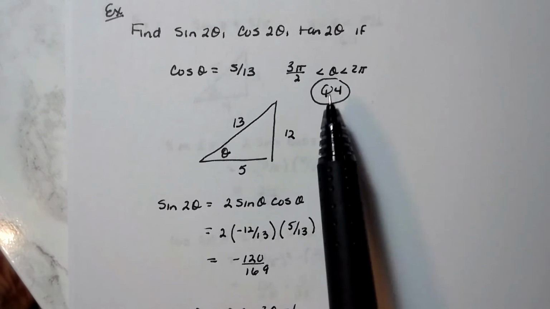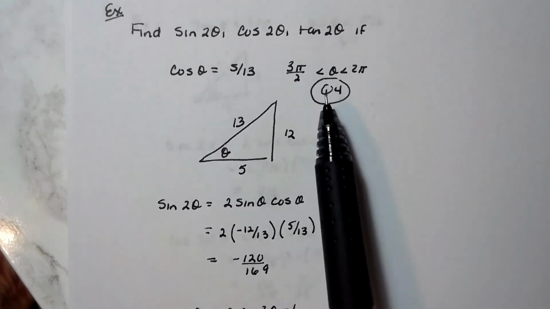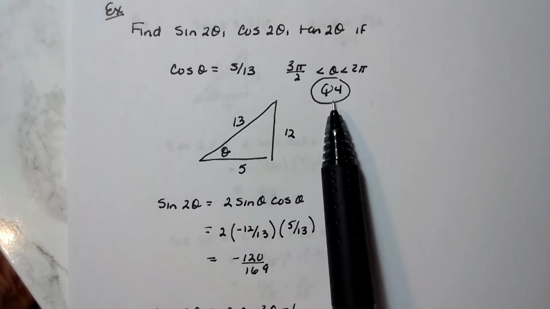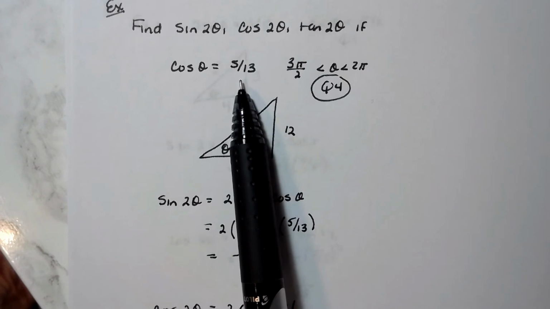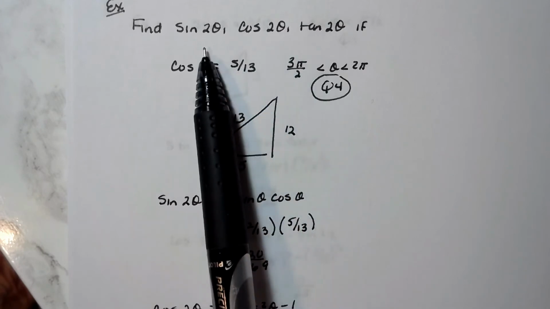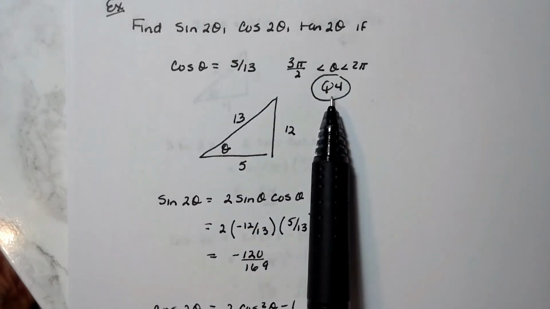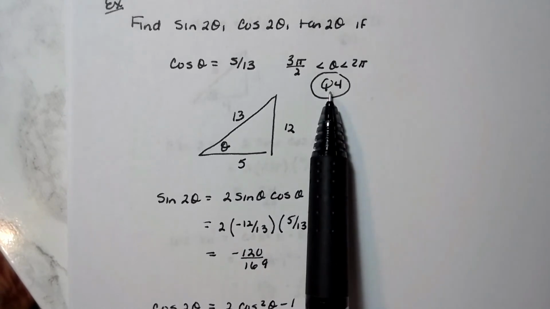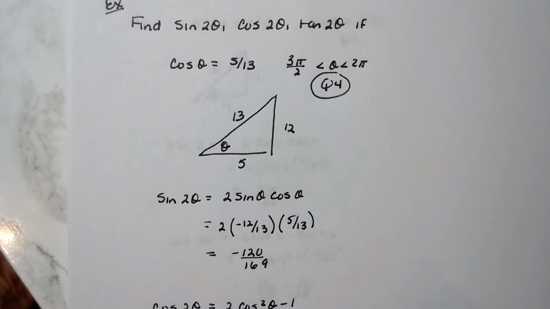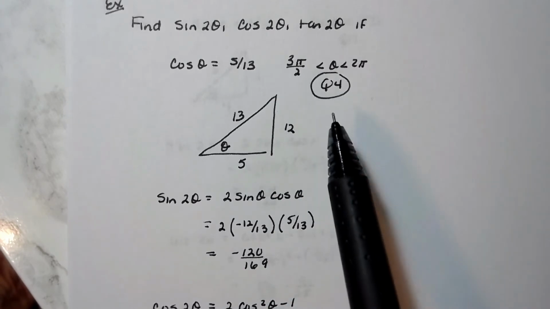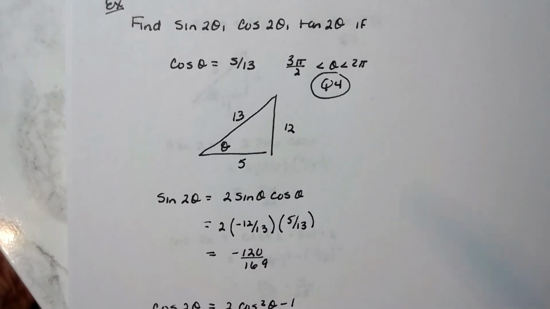And you need to know the quadrant so that, for example, if this is in quadrant 4, I know the cosine is positive there. And they gave me a positive value, so it makes sense. But if I have to find the sine, it's negative in quadrant 4. And the tangent's also negative because the sine is negative and the cosine is positive, and the tangent is the sine over the cosine. So this is super important so I don't make a mistake with my signs and then my arithmetic and get the wrong answer.